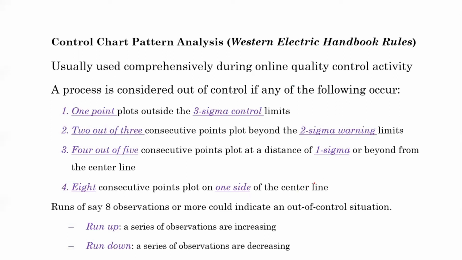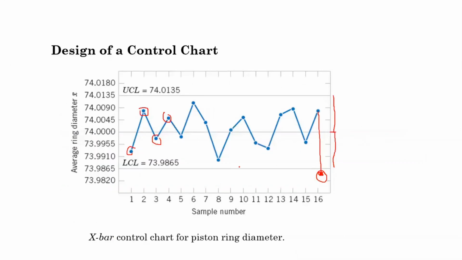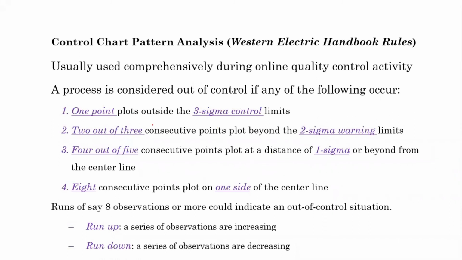So a process is considered to be out of control if any of the following points occur in monitoring phase. These are the two phases we will see later. So if you have one point outside the 3 sigma control limit, then we say it is out of control. These points are at the 3 sigma level. If there is one point outside these, we say directly that it is out of control. The first condition is when one point is outside this 3 sigma level.